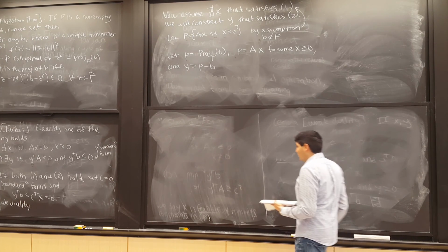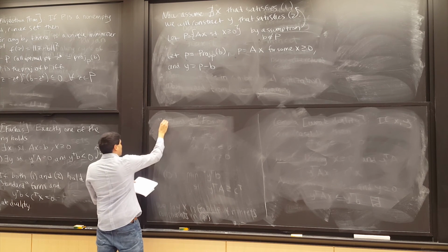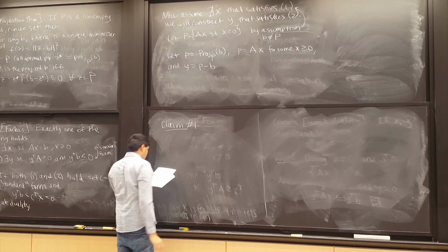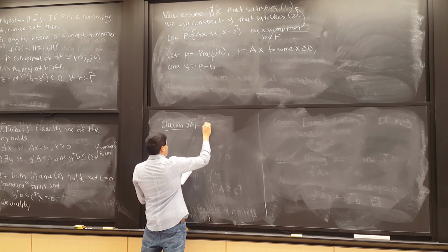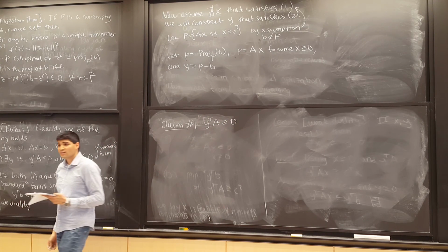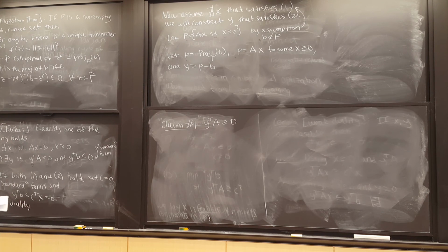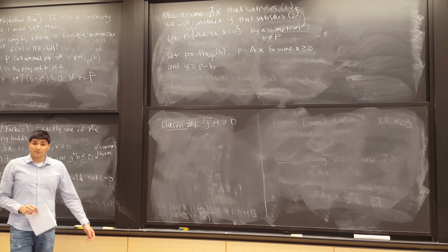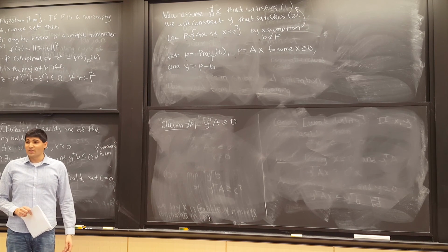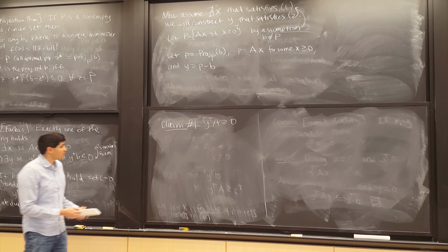So once again, I'm going to rely on you guys to help me fill in the details, because I'll break it down into some claims and give you an idea about how to start off, and then you guys are going to help me. So what I claim is that this y meets the following constraints. I've already fixed my y, so there's nothing more I can do but try and show that it really does meet the constraints in 2. So there are two things I have to show. I have to show y transpose times A is non-negative, and then I have to show that y transpose times b is strictly less than 0. So this is claim 1. I'll leave it to your imagination what claim 2 is, but let's do claim 1 first.